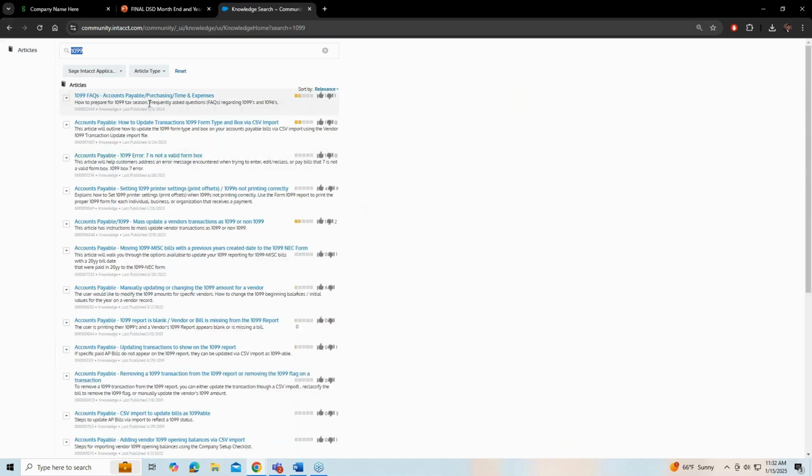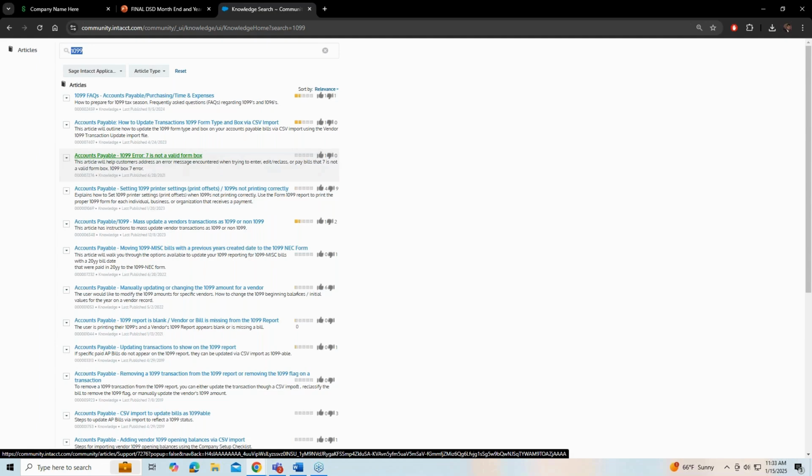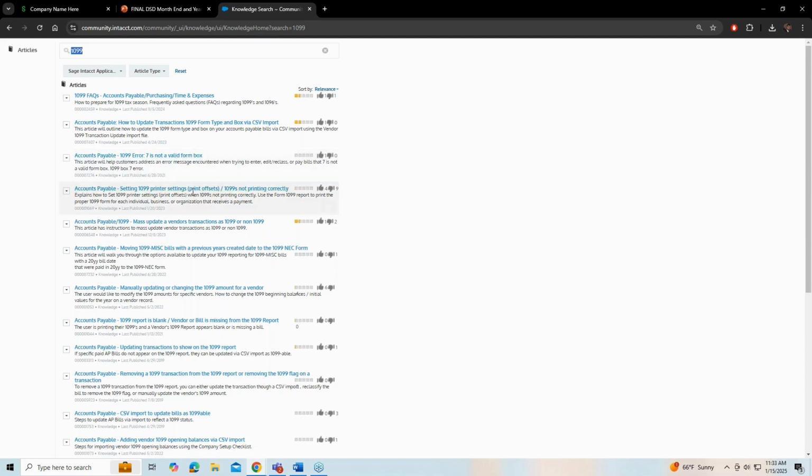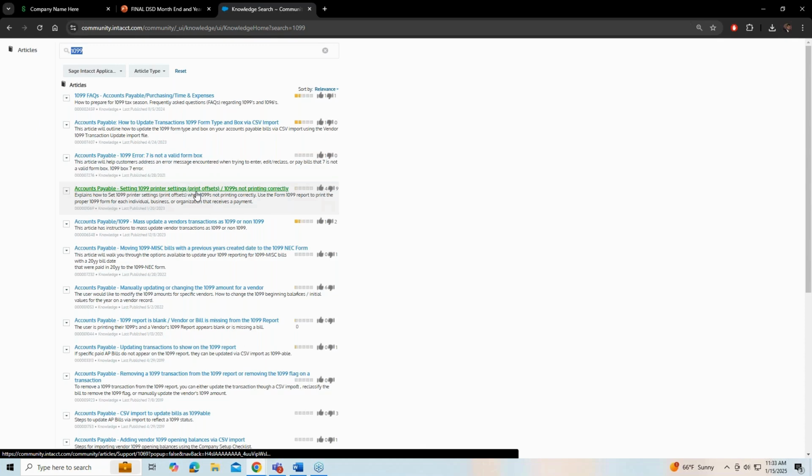There's also specific errors that are not from one person. It could be from multiple clients that we have that experience this. The printer settings, maybe, that's a perfect example. The printer is offset, right? It's not printing correctly to what we're looking for. So there's a lot of articles on this 1099 where other people have experienced it in the past.